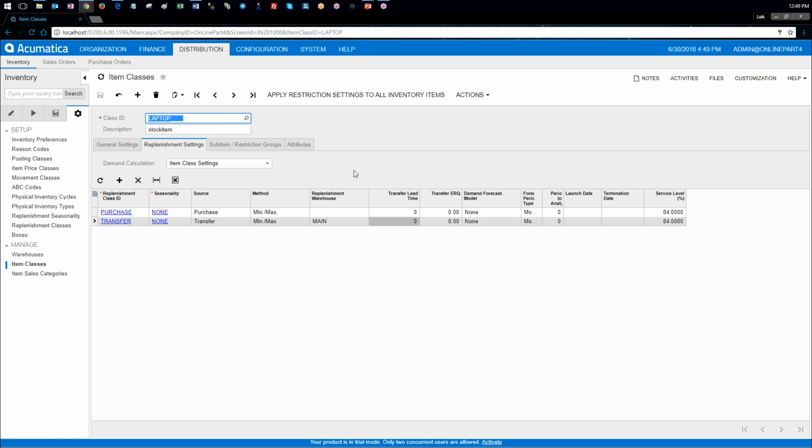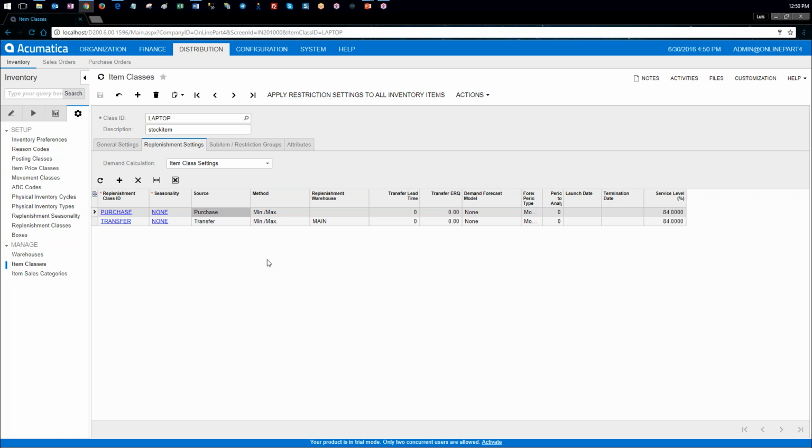So for this item, we're going to work with the retail stores, and we are going to transfer from our main warehouse. On the distribution center, we will create the source from our vendors, the purchase.